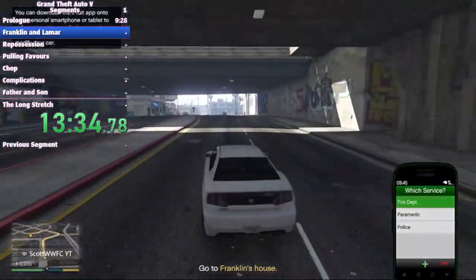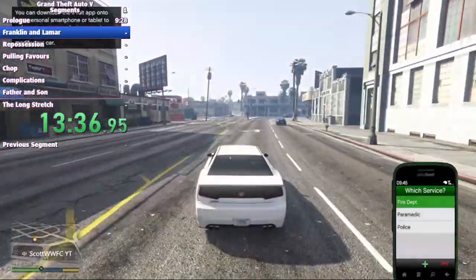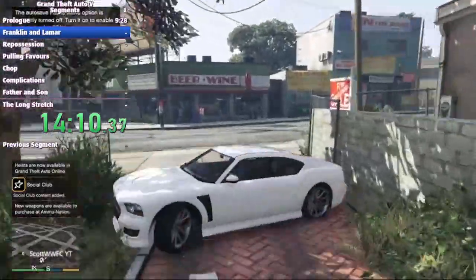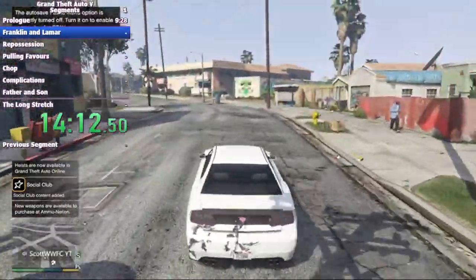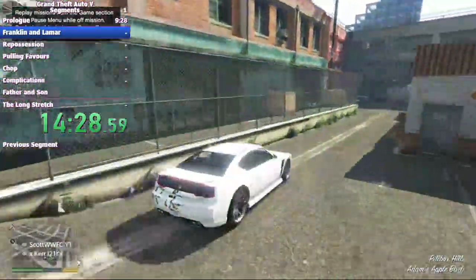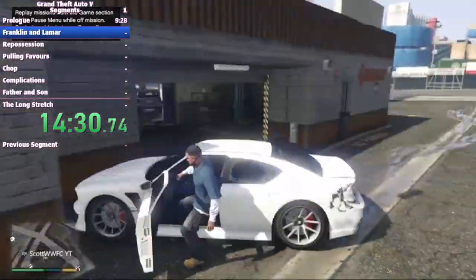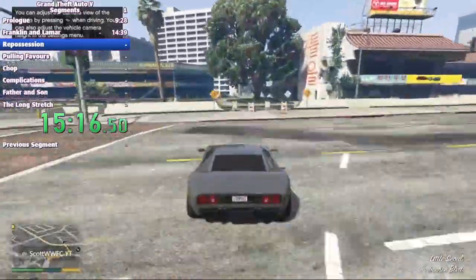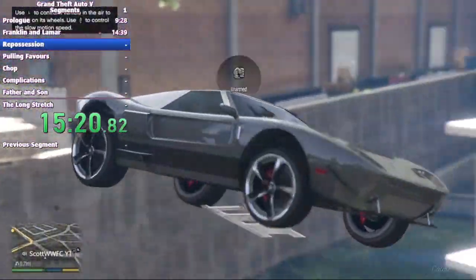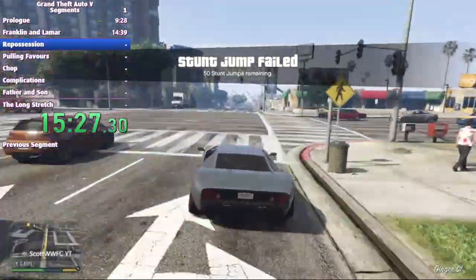Right. Keep this up all the way to the house, I think. Whoa! Dialogue skip. Whole spin and a half. Right. This guy goes really fast here. And I don't know how you do it, and I've just messed up. Alright, let off the gas a bit. Oh, no. That could have been bad.